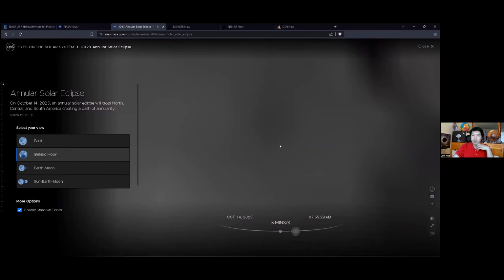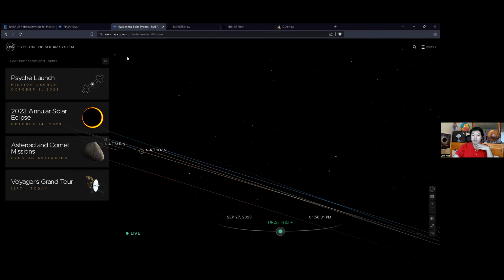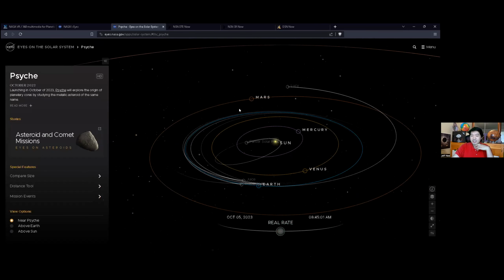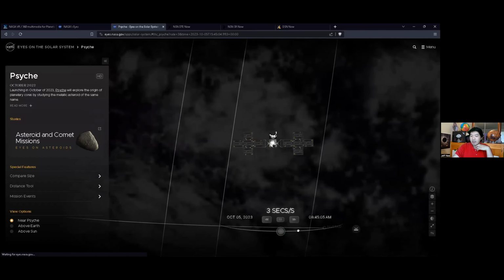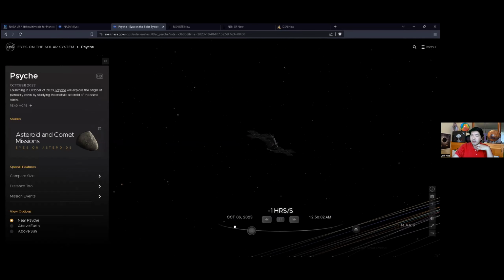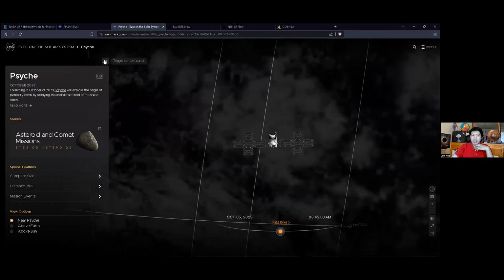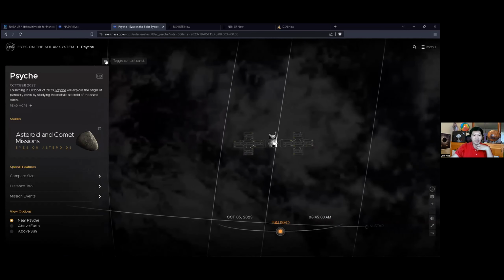And you can go behind the moon. There's all these different things they put in. You can turn on and off the shadow cones. There's just a whole bunch of stuff they created for this. And hopefully Psyche will launch next week. That's here too. And you should be able to time travel down here. You can time travel fast forward. You can rewind up to a certain point. It's just a fully featured visualization tool now that you can use in your tool belt.